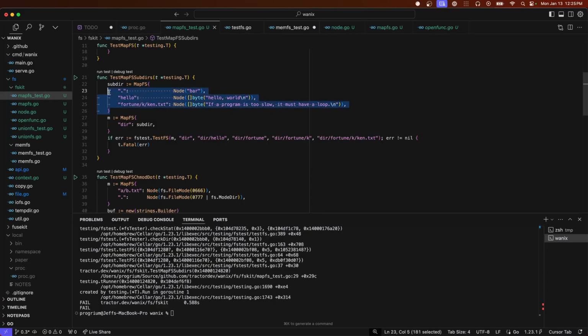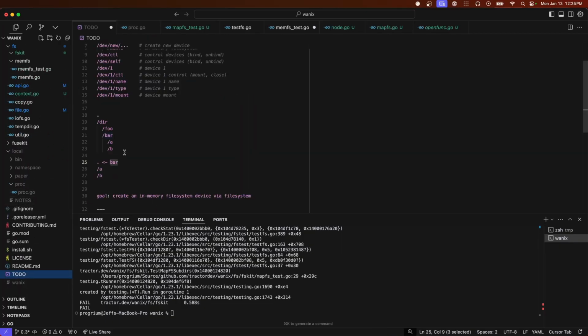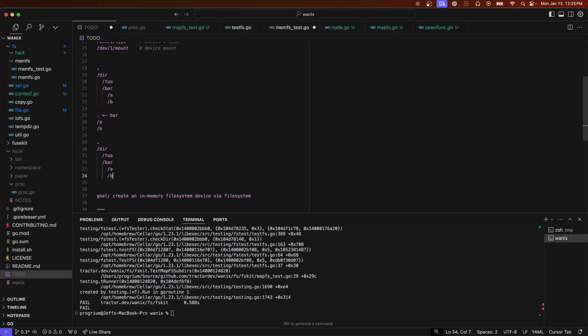The problem with this, though, is now wherever we mount this, it's always going to be called bar. And we might have another directory. The whole point of making this little modular file system is maybe we'll make another file system, and over here we want to mount it as baz, right?